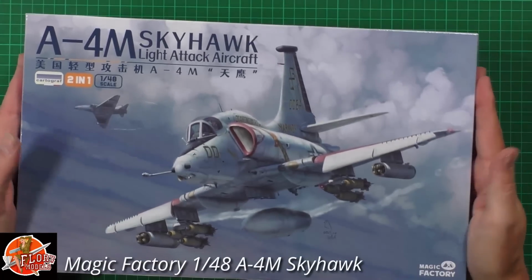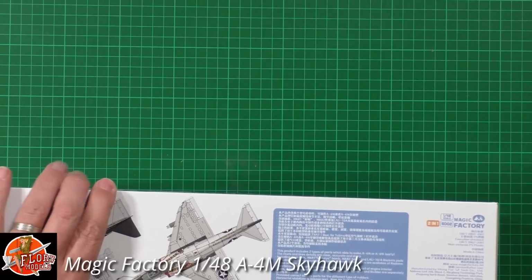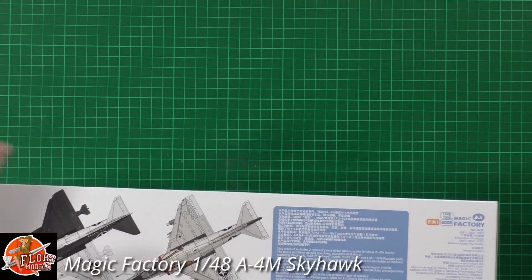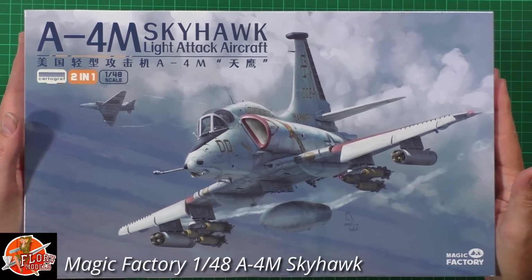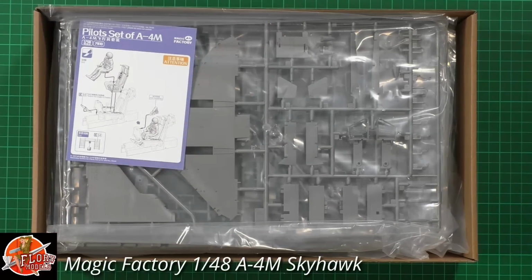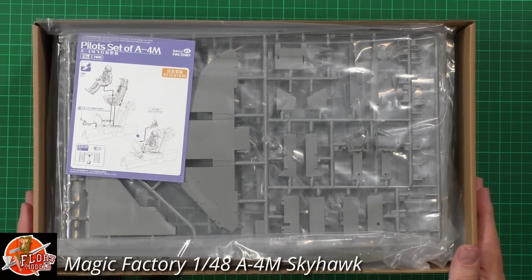All right, so inside the box, which is sealed, so we just need to pop that. Didn't realise it was sealed, to be honest. It's going to go. Come on. There we go. As you can see, we've got a stuffed box in here.